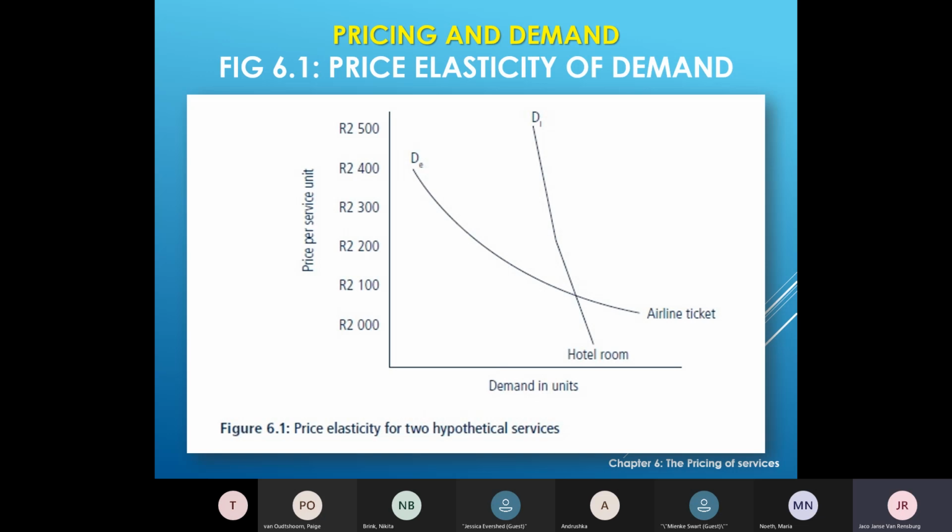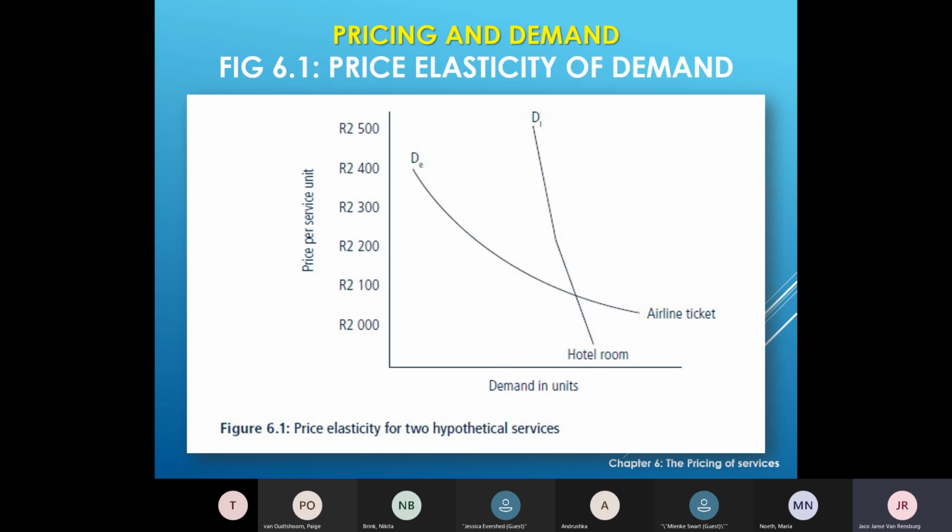In other words, like an elastic band. The further you stretch it, it doesn't return to the same original shape. If there's a huge change either way in demand, either a drop or an increase in demand, it means that demand is elastic, like the elastic band. You can stretch it out. But a piece of string, you can't really stretch a piece of string. It's as long as it is, from where you hold it in one hand to the other. That's how long that piece of string is. If it's however an elastic band, you can actually extend it further, if I can use that particular example.